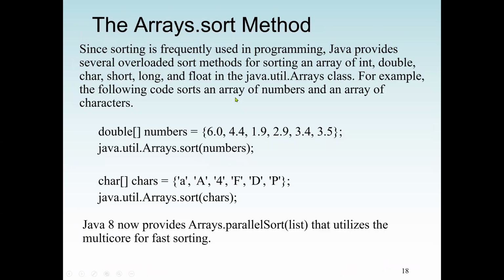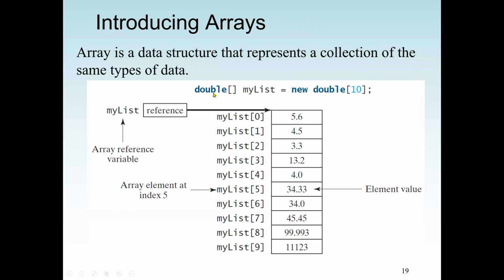Again, in the data structure class, we're going to discuss different types of sorting algorithms, such as bubble sort, radix sort, quick sort, insertion sort, merge sort. We have up to somewhere around 10 different search and sorting algorithms. So this is already a built-in sorting and searching. We have binary search, we have sorting algorithms that are built-in methods in the Java utility package. So an array is also a data structure that represents a collection of same types of data. And actually array is one of the simple data structures. In the data structure class, we're going to talk about different types of data structures such as queue, stack, tree, etc. But array is the beginning of the data structure class.